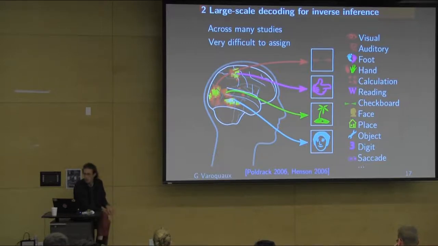So then what people have been doing, and this has been pioneered by Russ Poldrack in 2009, is to use decoding across many studies.